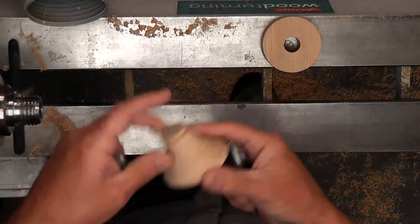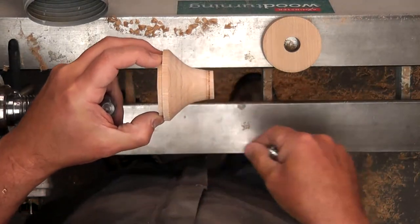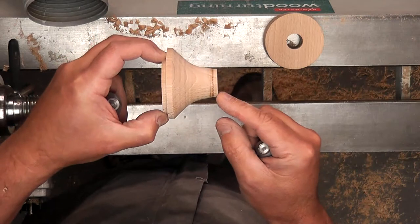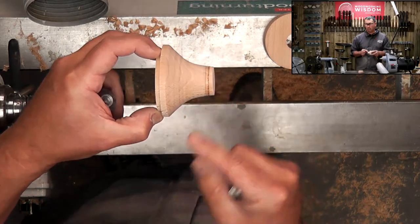Let me just show you what my wooden drives look like. So I hold that in the chuck and just do a taper. If that was smaller, for instance, that would drive this piece. We're going to use that in next week's video to look at how we drive the head of the mallet. So that's what that's for.